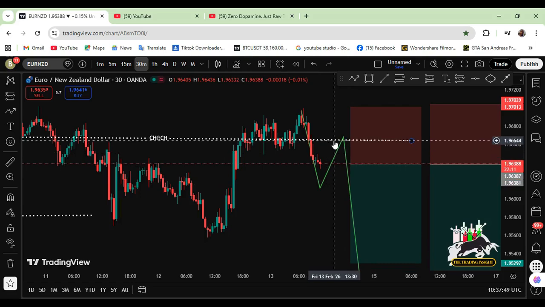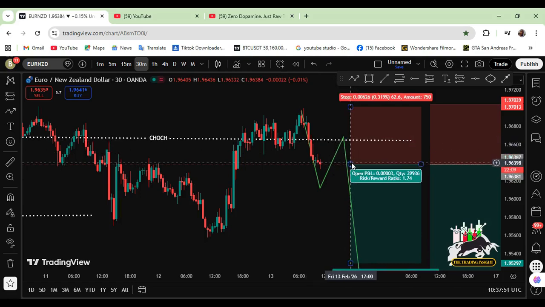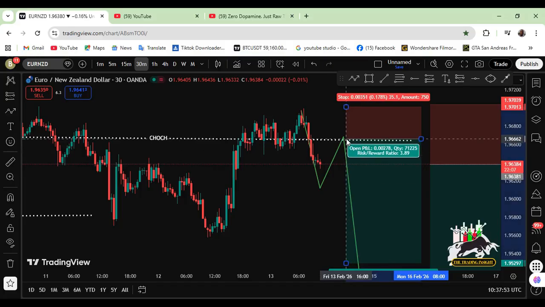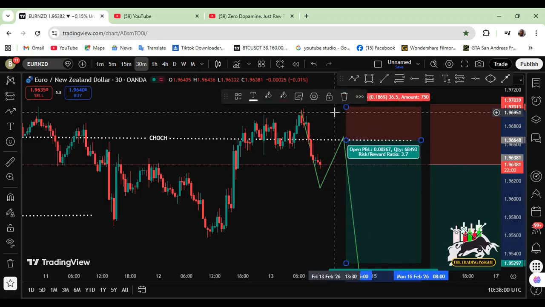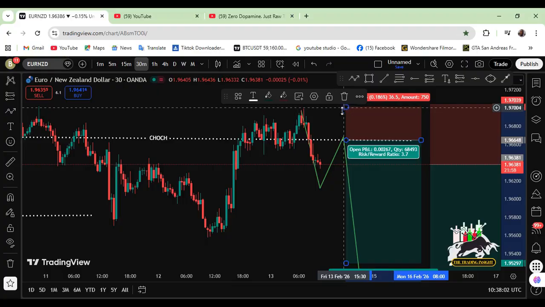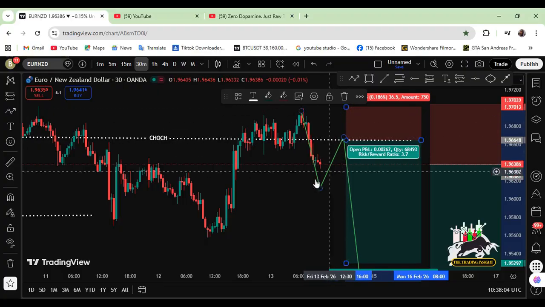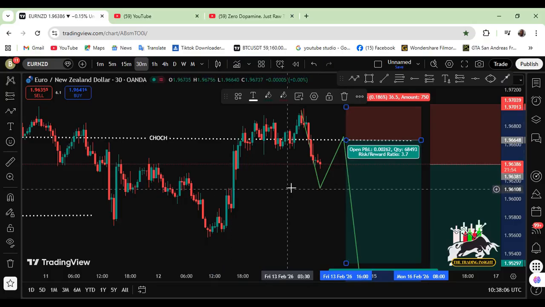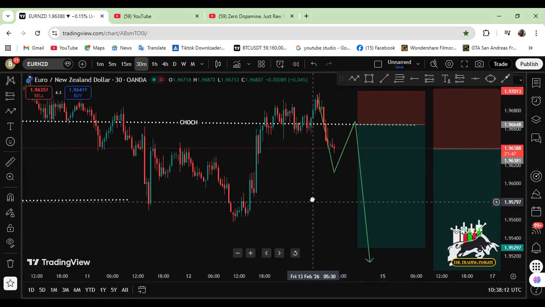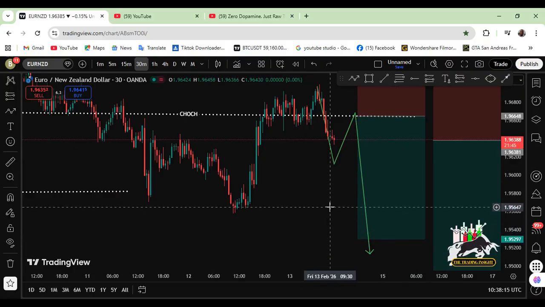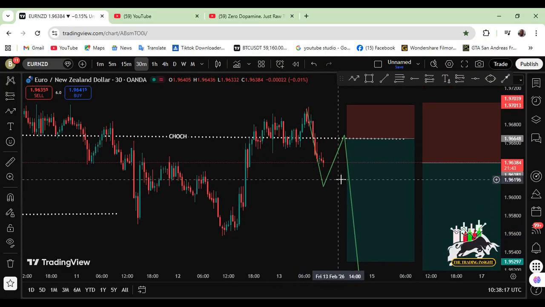So when it starts retesting here, this is where I would be entering my trade, so that I reduce my risk to 36 pips. I enter from here, because it's going to react to here also, and then sell it down. I think I'll be making 135 pips. So that is it about this video, guys.